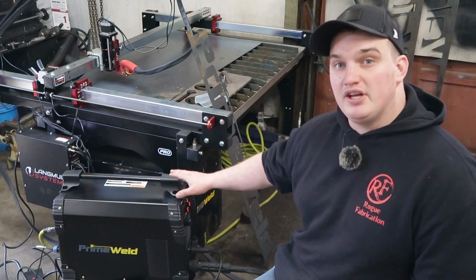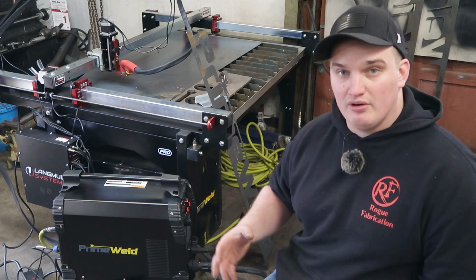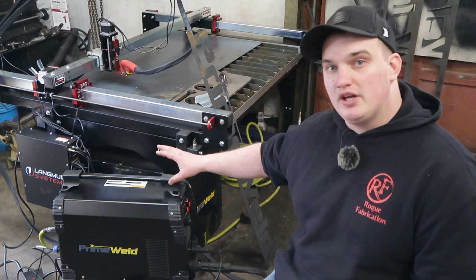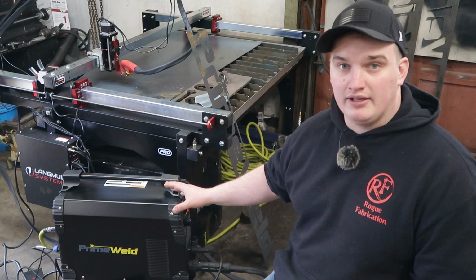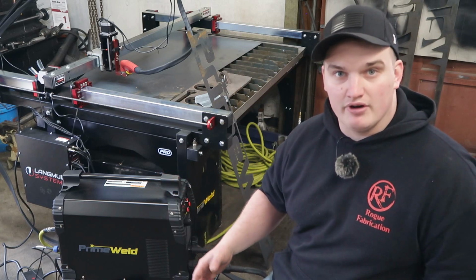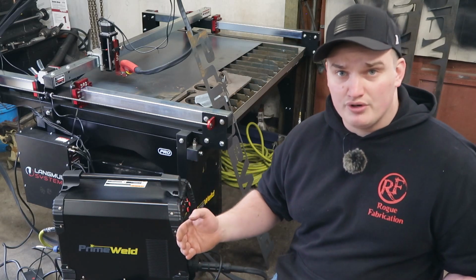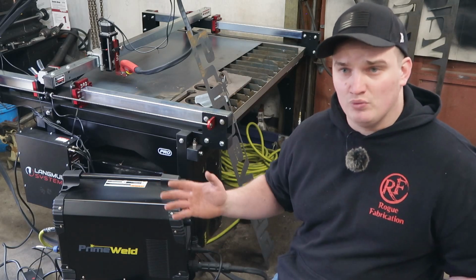Another pro to this machine is its price. You're just not going to find another 60 amp machine that really does this work and fits within this price range. And the final pro to this machine is the packing. This thing had superb packing. Like, I feel like if it got kicked off the truck, it wouldn't know the difference. This thing comes in a complete clamshell with steel protectors in the corners of the boxes and super tight pack, no room for things to wiggle.